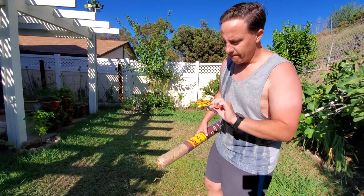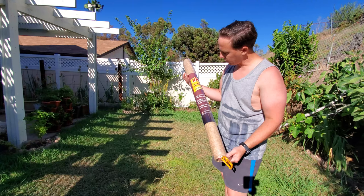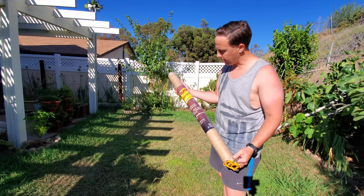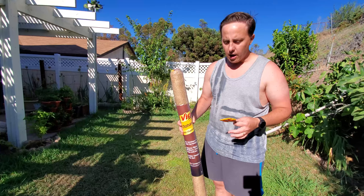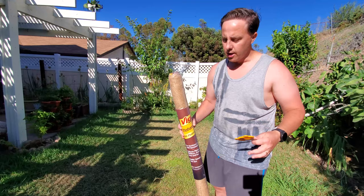I've got my trusty scissors — these are the special kind. Instead of actual shade cloth, I'm going to use some of this burlap sack — just a sort of all-purpose fabric. What I want is to provide some shade while allowing the maximum amount of sun through. The tree seems to be doing a little bit better, so I just want to provide a little protection. If I need to go heavier, I'll go heavier. Let's cut some out.